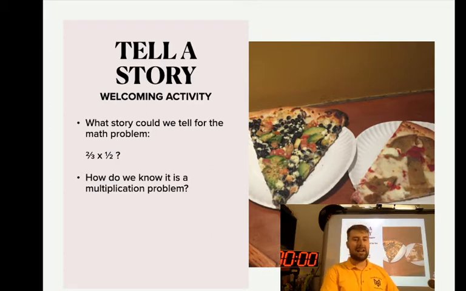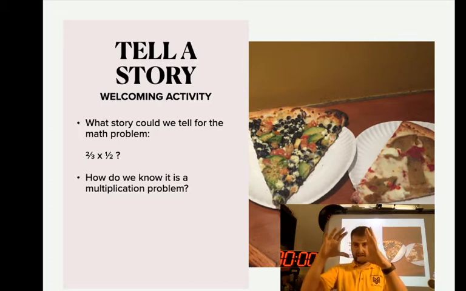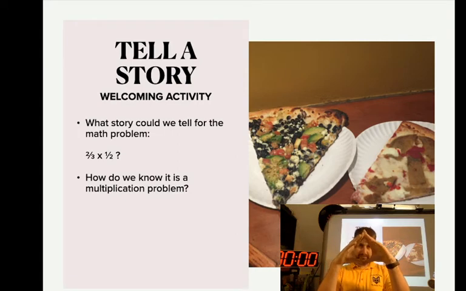Awesome. So my story that I wrote was, I have 2/3 of a pizza. So I've got some part of a pizza. I ate half of what's left. How much pizza did I have? So there we have a part of a part. And that way we know we have a multiplication problem, because we're already starting with a part of something, a part of the whole pizza, and then we're going to split that and multiply that by 1/2. Awesome. How do we know it's a multiplication problem? We know it's a multiplication problem because we are taking part of something and then taking part of that, so the amount we have is getting smaller.